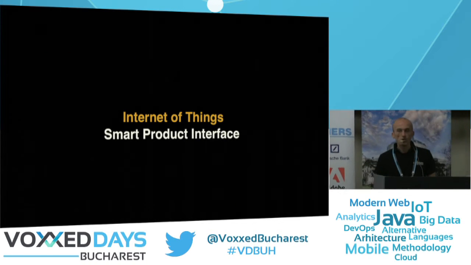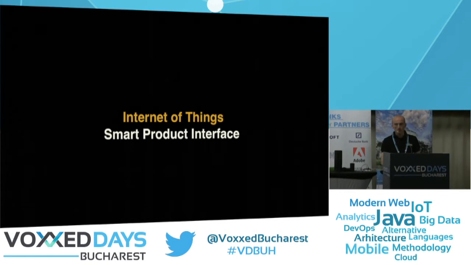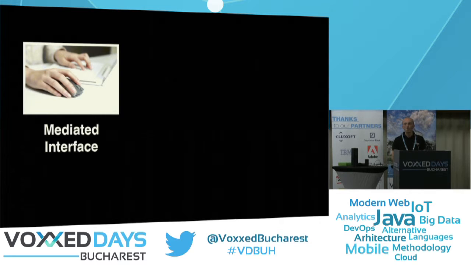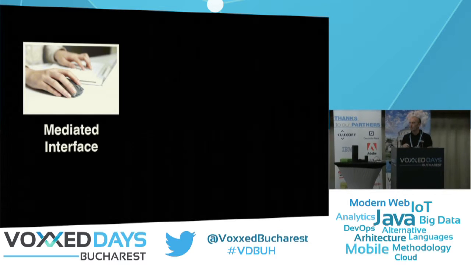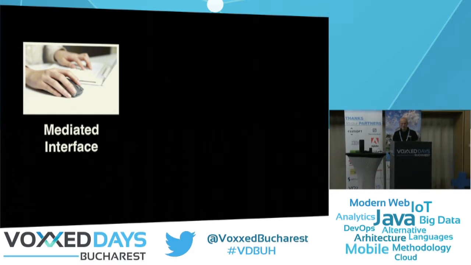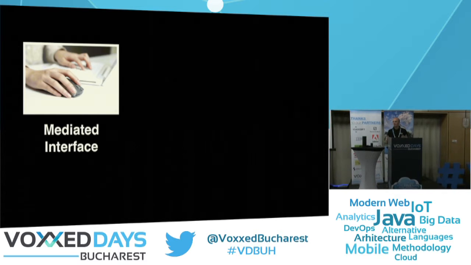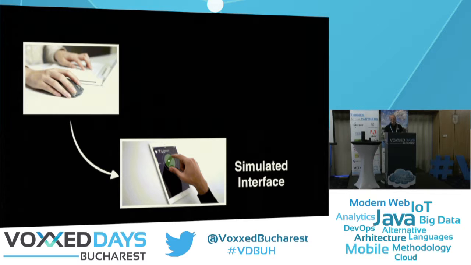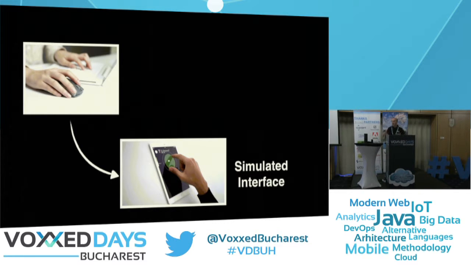So let's talk about product interface. Let's say you want to lose weight and you use an online program. You go to your scale every morning and weigh yourself, and then you go back to the computer and enter your weight, for example. That's a mediated interface, not the direct interface. And then we had simulated interfaces with smartphones and tablets, where you can have a nicer interface, more realistic for some products. It's still a virtual interface.